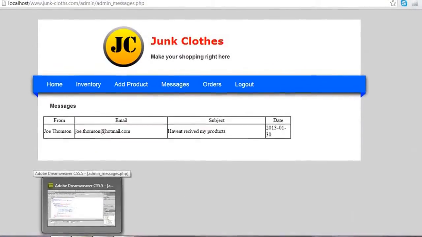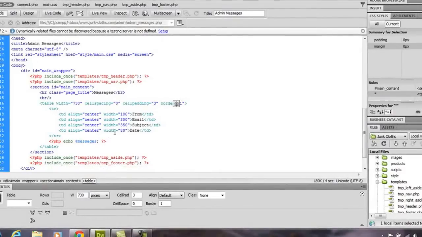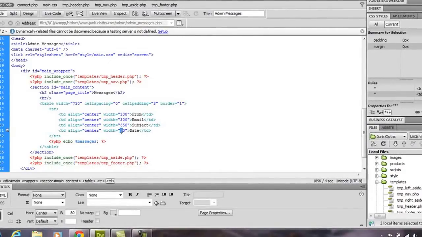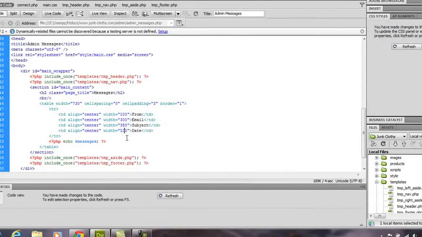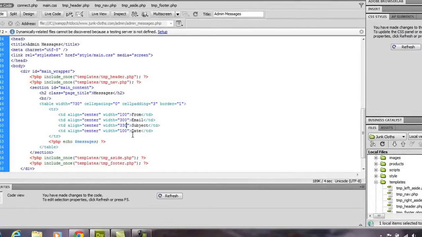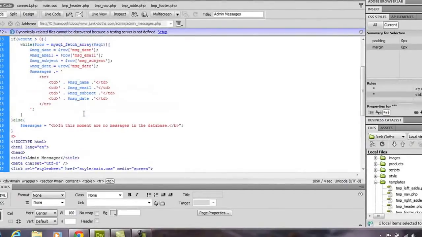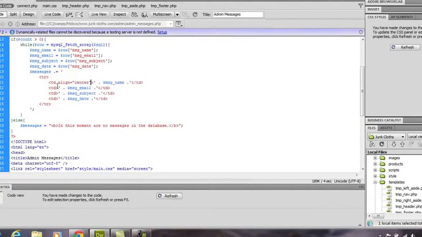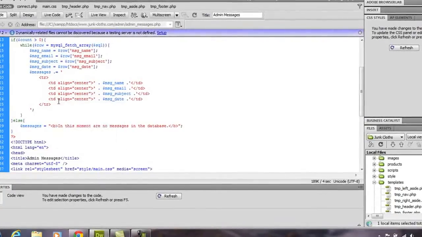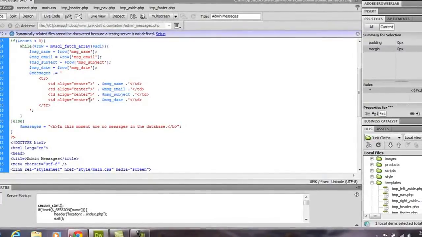So here I think I'm gonna put 100. So it's gonna be less here with 20. So it's gonna be 300. Okay. So I'm gonna copy this with align center and paste it right here also. Save. Let's see how it looks.